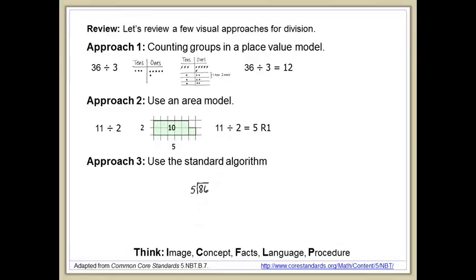So here's an example. We want 86 divided by 5, and now we're going to write the dividend inside this divide symbol and the divisor outside. And the first question is to see how many times does the divisor go into the first, the highest value digit, the 8, in the dividend. And we know that 5 goes into 8 one time.